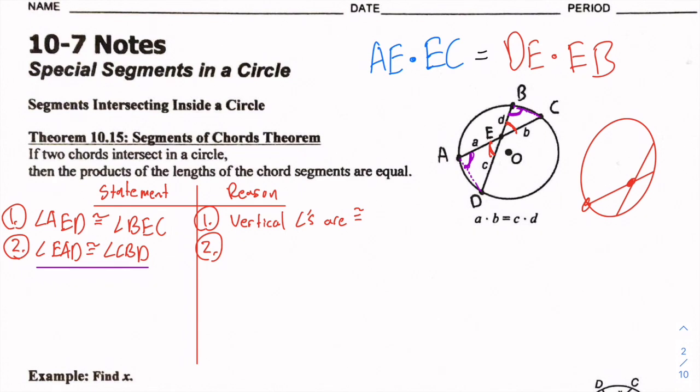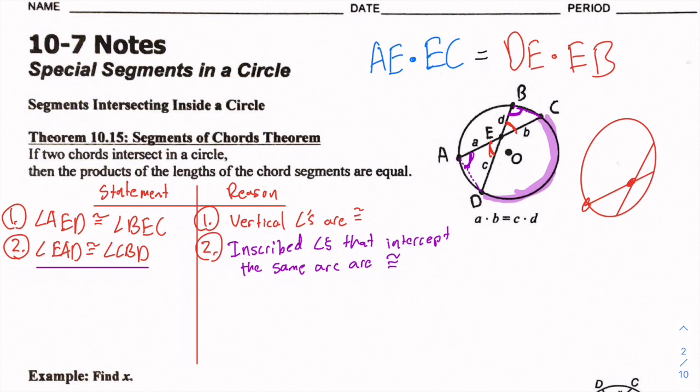So it turns out those two angles share the same arc. Look at this arc that they hit. No way. Okay, CAD, look at that. Boom, hits that arc. CBD, same arc, okay? So if they hit the same arc, they are congruent, okay? This definition is because inscribed angles that intercept the same arc are congruent. Oh, I can't write. Congruent, okay?